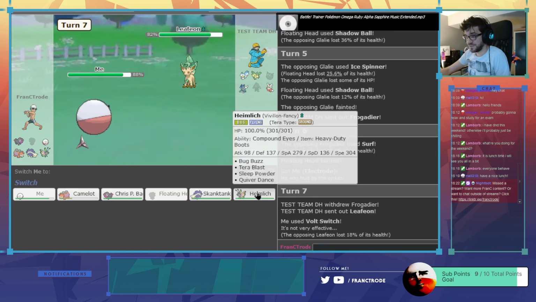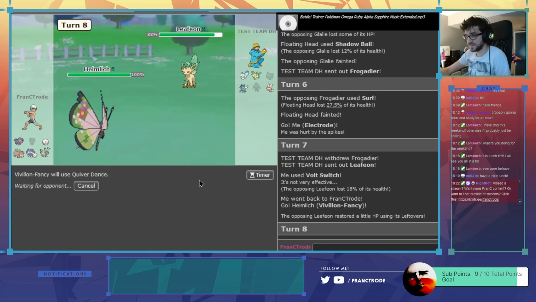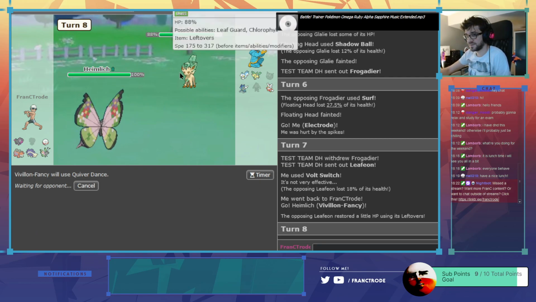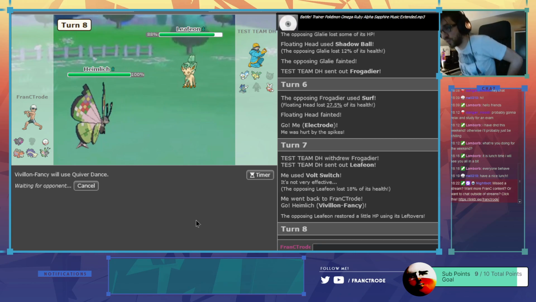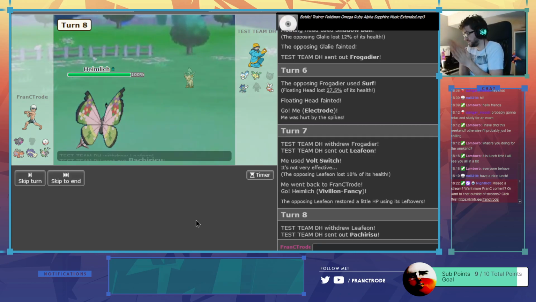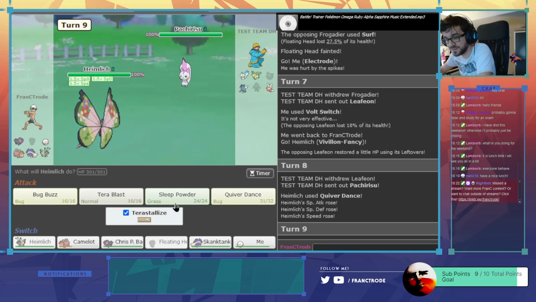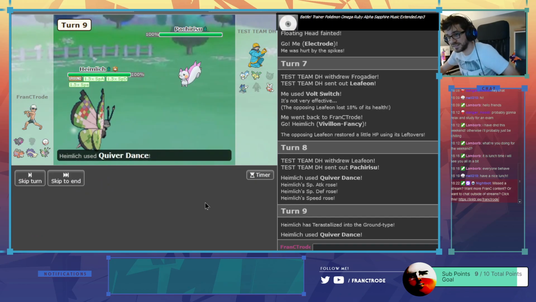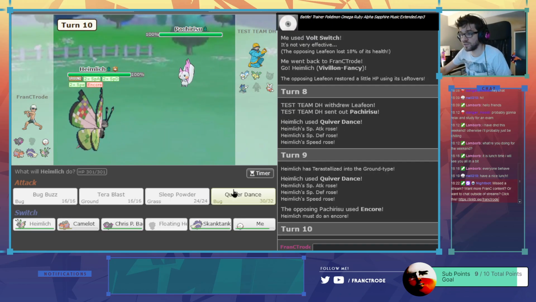Oh, he goes into Leafeon. He thinks I'm a Sash, probably, maybe. I think Vivillon can do well with the rest of the mods he's got. Pachirisu! There we go. Reveal the Ground Tera. Oh.